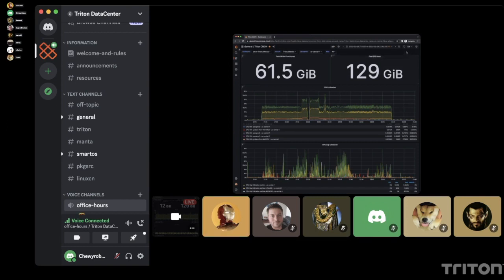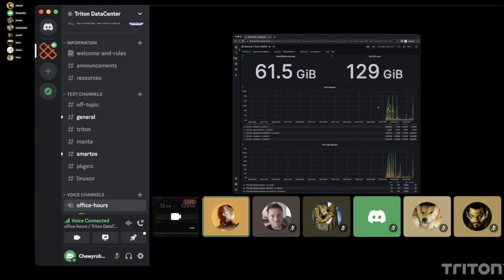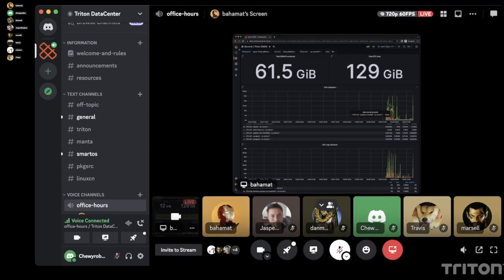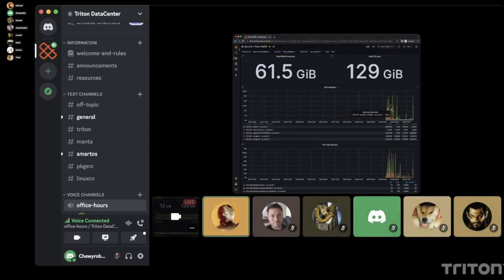Having that Redis cache allowed us to visualize millions of data points. We could go set this to the last 7 days. I just set up these instances a couple of days ago, but now instead of 8,460 metrics, it's that times seven.